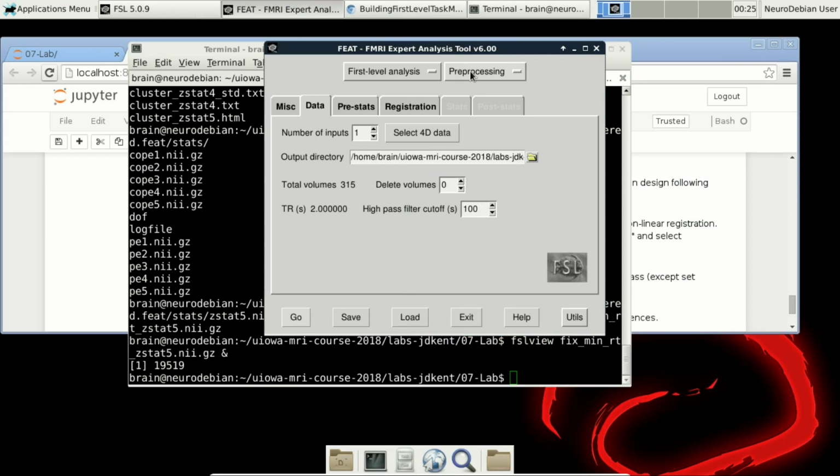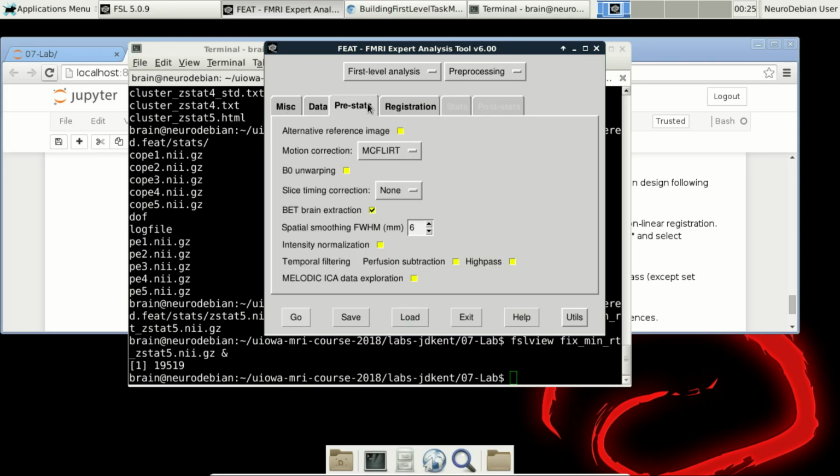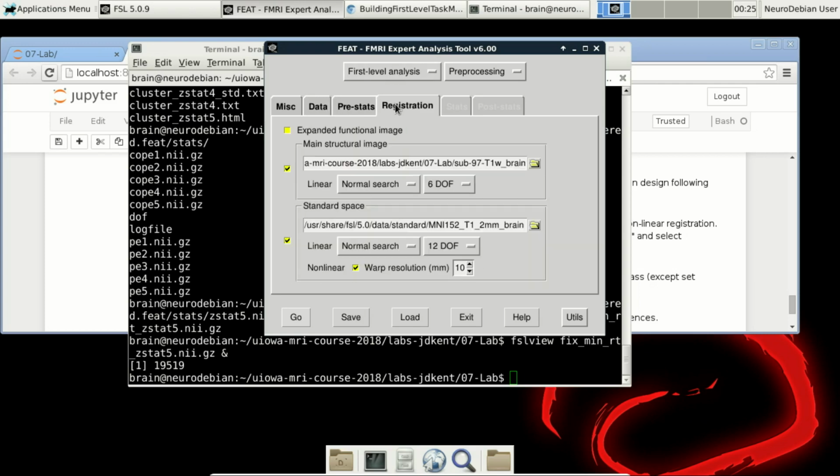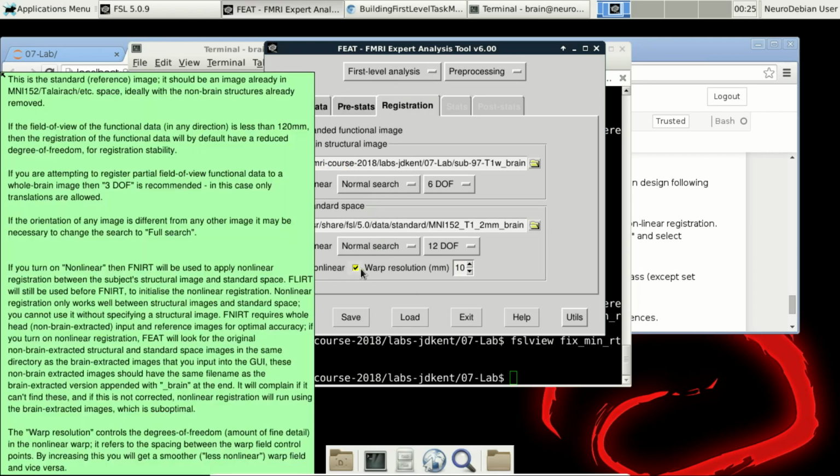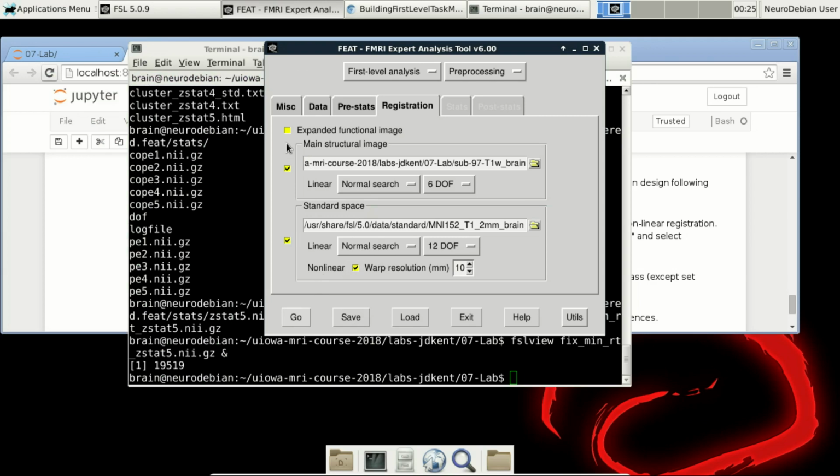So again, the changes we made is that this was at full analysis, and we changed it to pre-processing only. All the pre-stat stuff are the same, except the high-pass filter is not selected. And for registration, we now have the nonlinear registration selected as well.